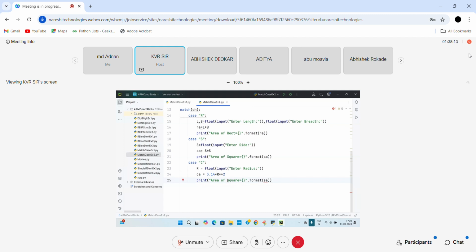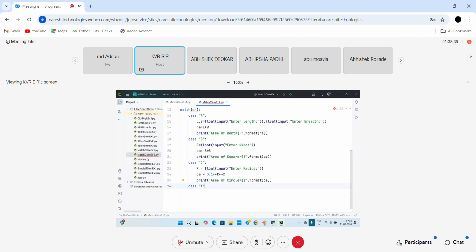Area of circle is equal to CA. Able to follow? Good.